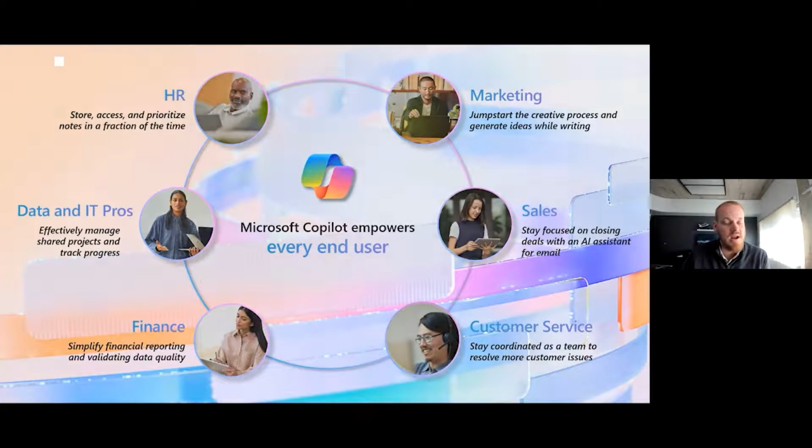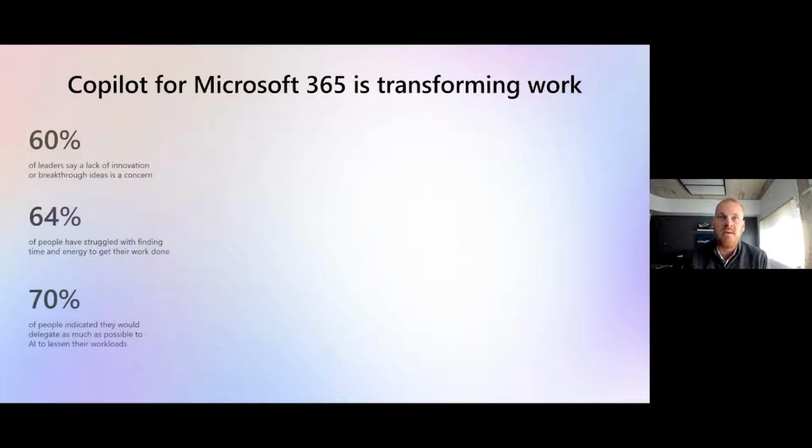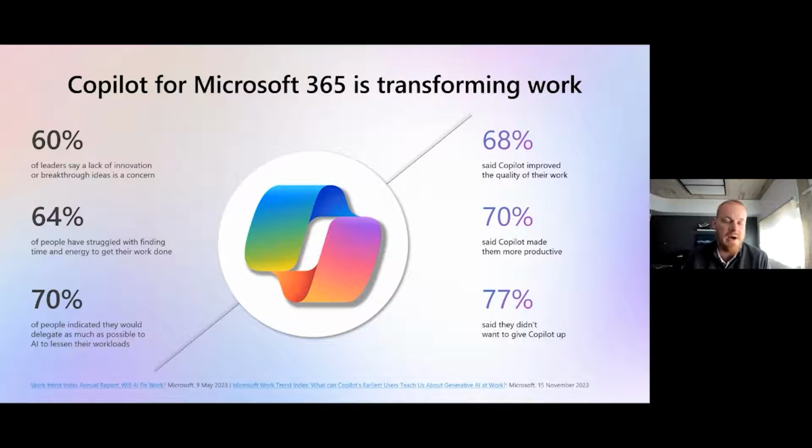Microsoft's been running this product for about a year. It's been available in a limited preview for about a year, and it released to the general public in January. And so they've got some data on where people are seeing the value of it. 68% of people said it really improved the quality of their work. 70% said that it made them more productive, and 77% said they wouldn't want to give Copilot up. And this is from a report that was generated by Microsoft.